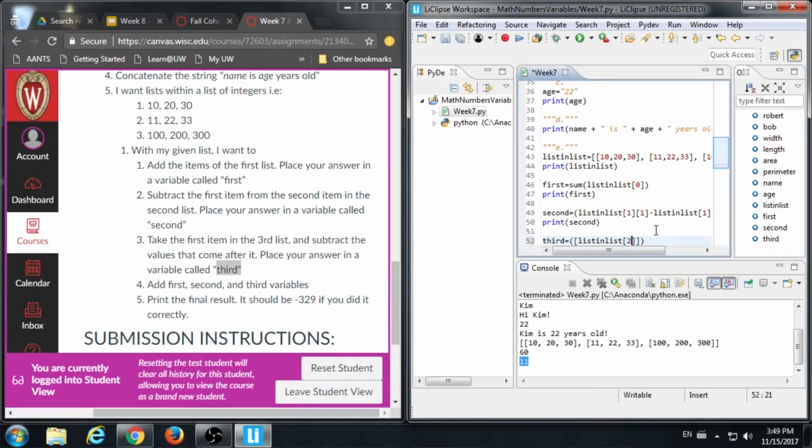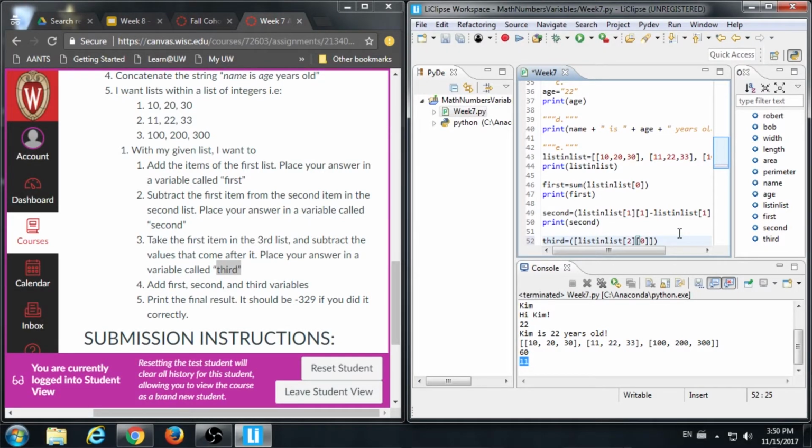2 at spot 0. Oh no, wrong brackets. Oh, this is complicated. Okay, so we have spot 0. Whoops. There we go. We have the last list at spot 0. Why do I have so many brackets? There we go.